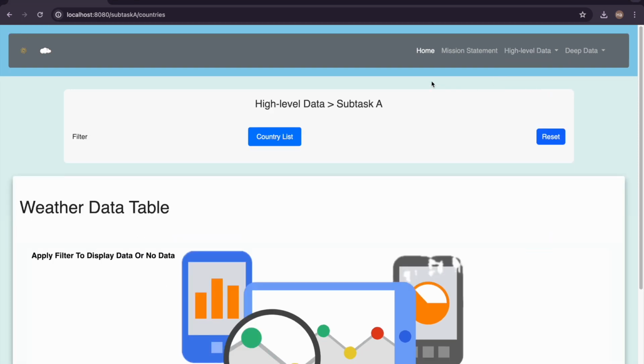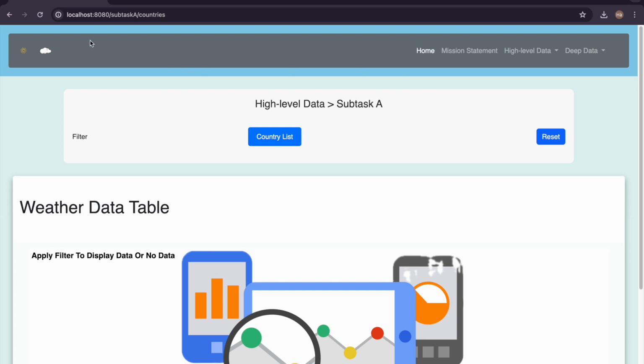This page is designed to provide detailed data on temperature changes for specific countries, making it easy for users to analyze and interpret climate data. Like the global page, this page adheres to Nielsen's design heuristics to ensure a user-friendly, consistent, and efficient experience. Let's explore how each function works.